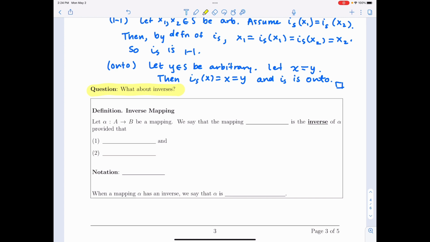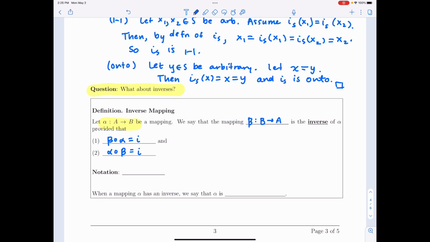And by the end of this lecture, we will have identified an equivalent condition to saying that a mapping has an inverse. And so let's start by just defining what it means to be an inverse. So if I have a mapping alpha from A to B, we say that the mapping beta from B to A is the inverse of alpha, provided we need two things. Well, if we think back to how a binary operation works, when you have an inverse, it should be such that when you operate with an element and its inverse, you get the identity out. So here we are operating with maps and we're using composition. So it should be such that beta composed with alpha gives me the identity, and also alpha composed with beta gives me the identity map.